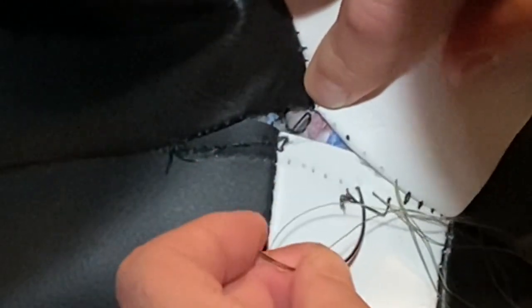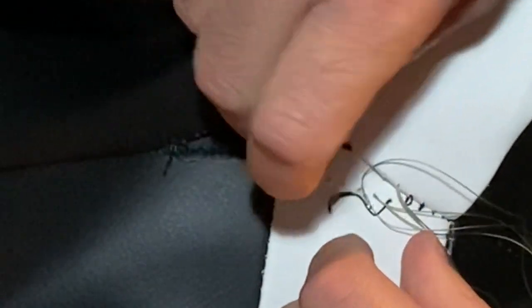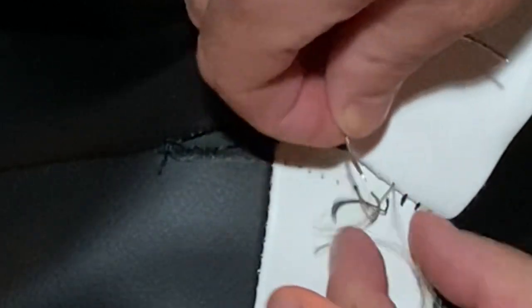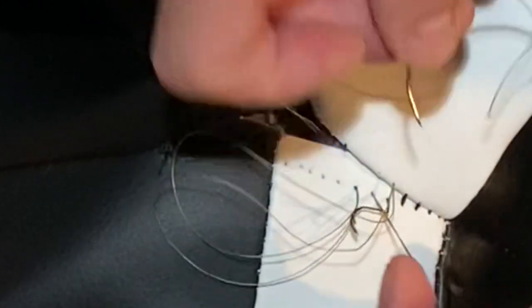Now, what I did is I went online, and anytime I don't know how to do something, I go to YouTube, and there was this upholstery guy doing repairs to a leather couch, and obviously he made this look a lot easier. But he gave me a little confidence that, oh, you can do this.